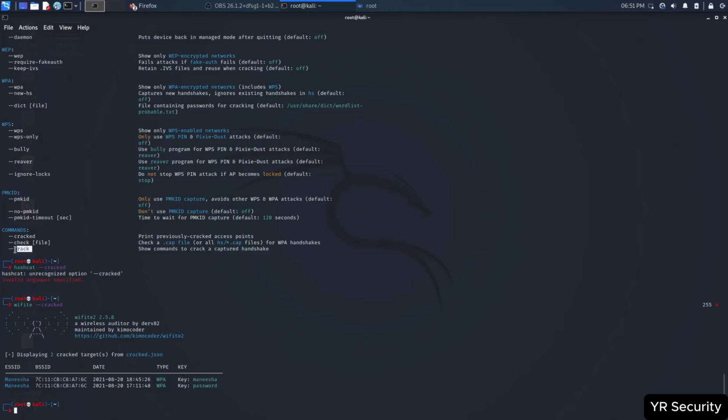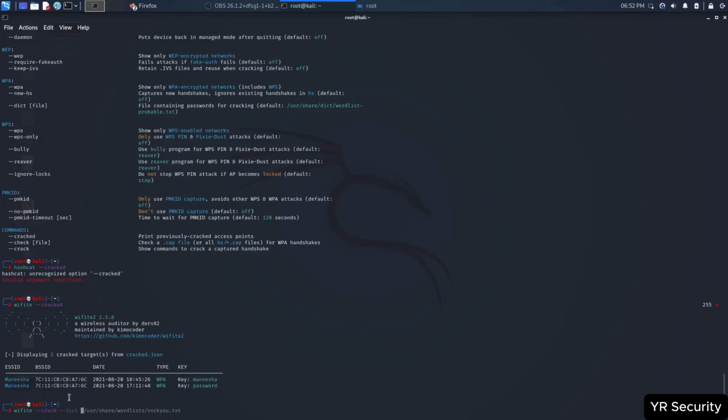Again, you can use this option to specify the password cracker. You can use many different tools as you wish. Let us try it. Type here wifite --crack --dict.